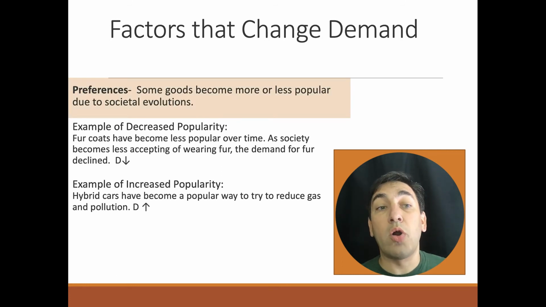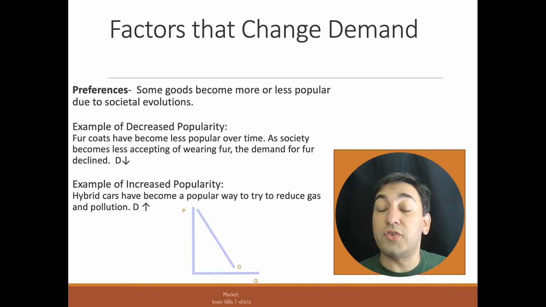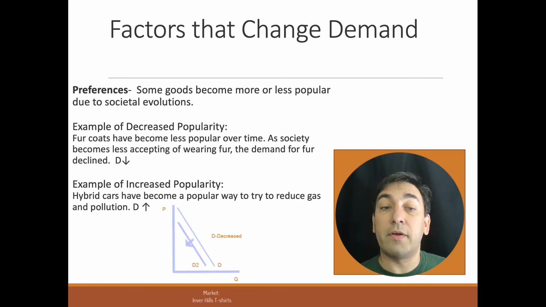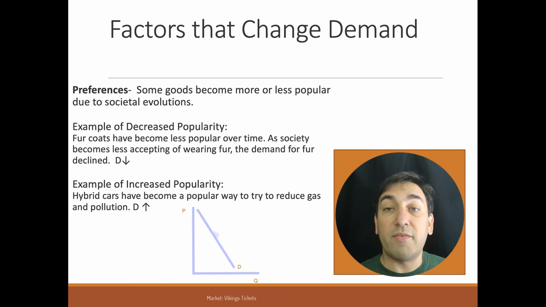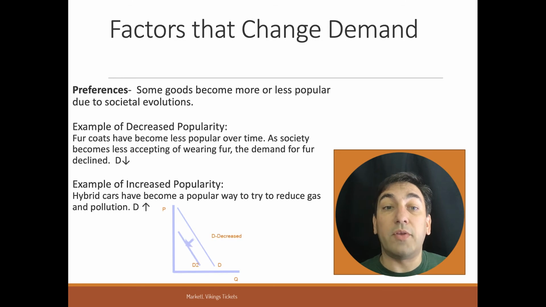Next, we could talk about preferences. Some goods become more or less popular over time. I remember picking up my grandmother at the airport when I was a young child, and she was really proud of her fur coat. That popularity has declined. The popularity of electric vehicles, Teslas, other vehicles, has increased over time. Sometimes preferences can change. And this is just a generic. As things become more popular, demand goes up. As things become less popular, demand goes down. Maybe the Vikings have a really good season this year, and their demand will go up. Maybe they're just going to be absolutely lousy, and their demand goes down.